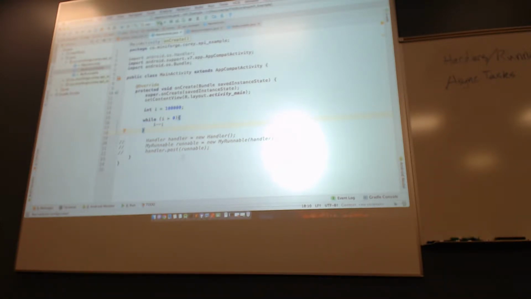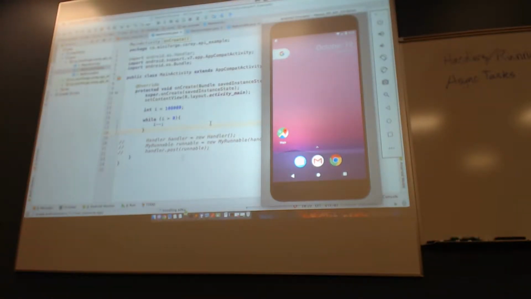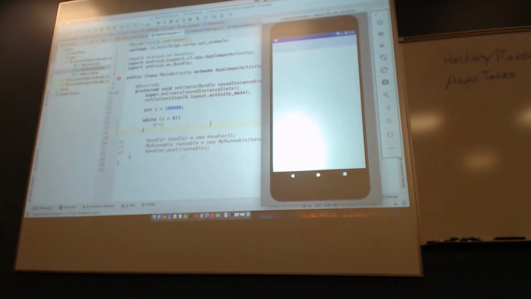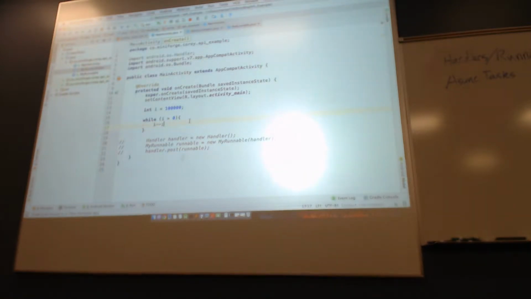Okay, so I'm going to run this, and it may be really fast because you can never tell how fast operations will go. Of course, it's amazingly fast. Need some output. Yeah, that's true.